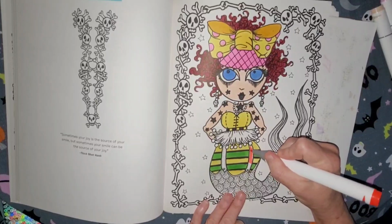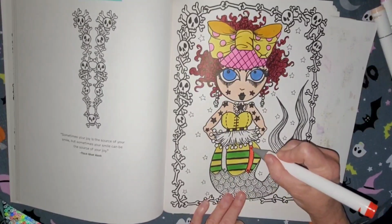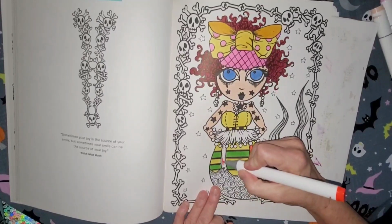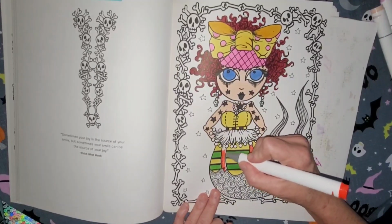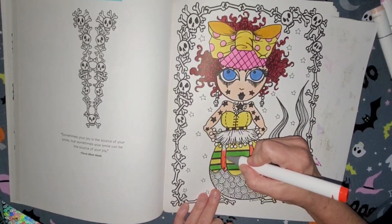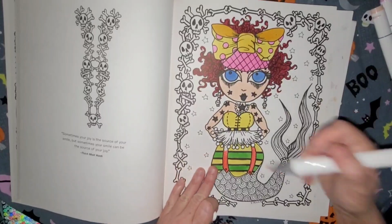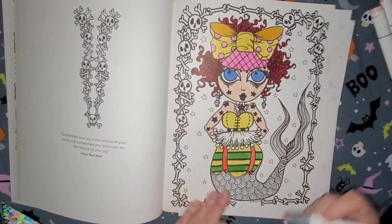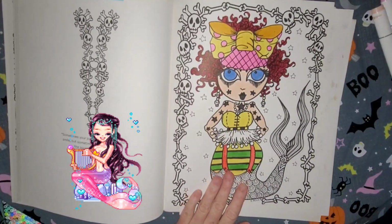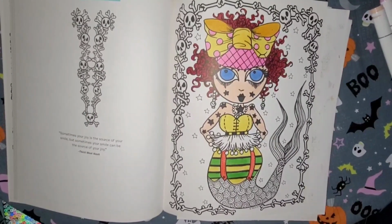This color here. Pretty color, isn't it? I hope I'm coloring her okay. She is an easy mermaid to color, isn't she? I just used to grab different colors.